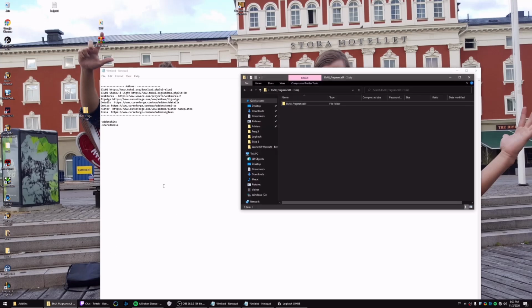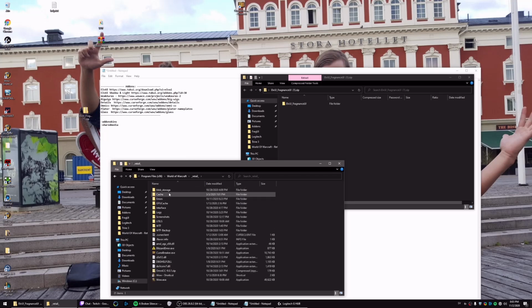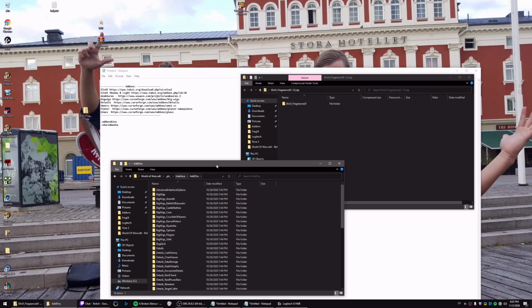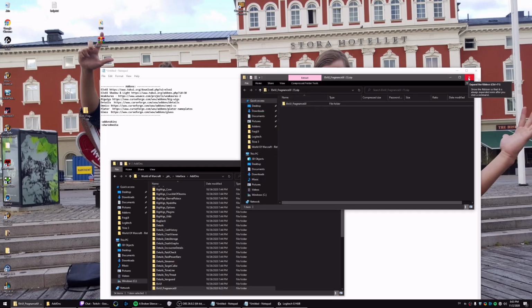So let's start by opening this. It's a zip file, so you could just leave it here if you wish. And then we're going to go to this computer, C profiles, wherever you have your WoW. You will do this on retail, in interface and inside add-ons, but I'm going to do it on PTR because I don't want to mess with my retail UI right now. So I'm going to go here. It's pretty much the same. It's an add-on folder. You just drag it over. I've already installed it once here, so I'm just going to place the files once again. And we're done over there.